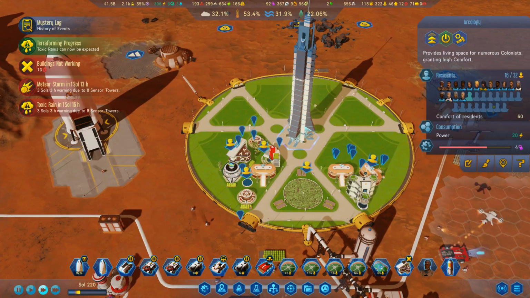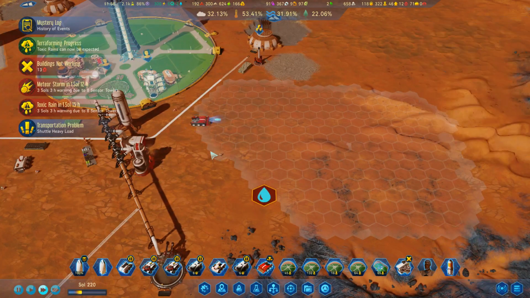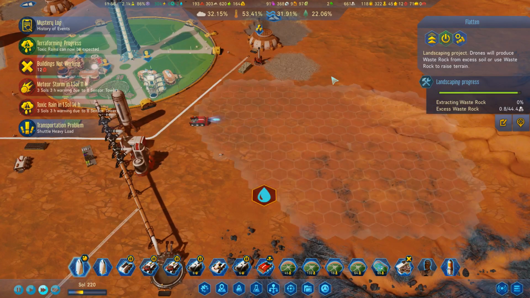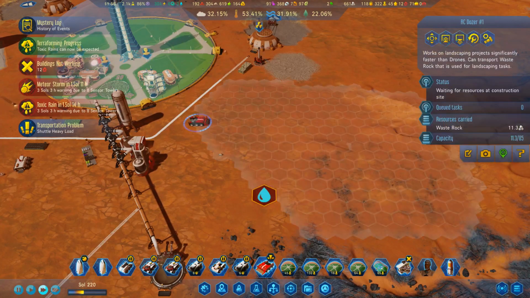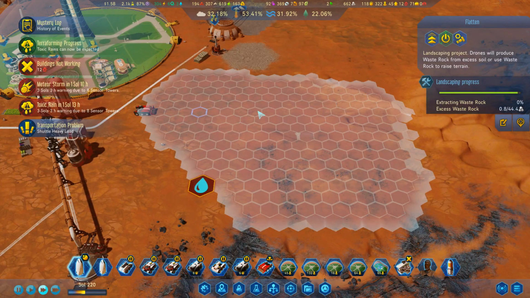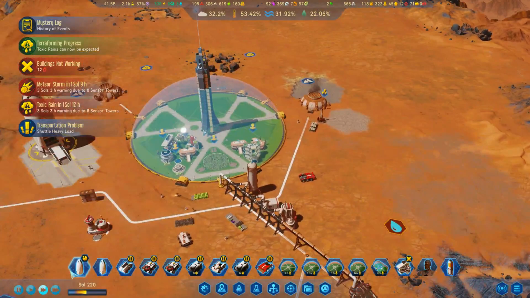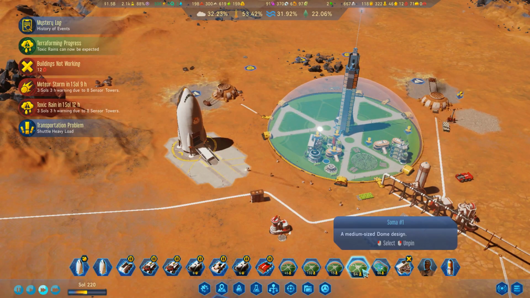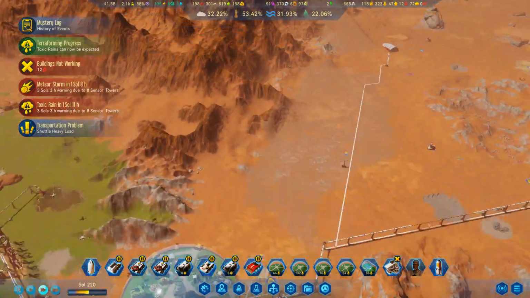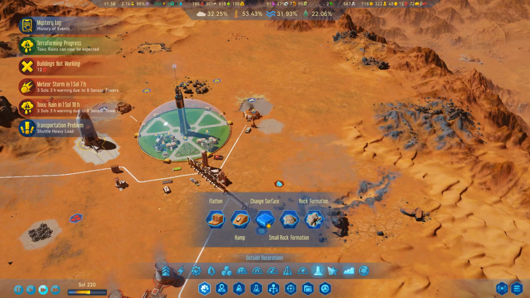Yeah, there's like a bunch of old people that showed up. This should be pretty fast. Come on. You got like, what percent are you? What? Waiting for resources at construction site? Oh, there it is. Okay. I was like, what's going on here? Soma. Yeah. We're gonna have you land down here. Okay. Now, back to the terraforming.